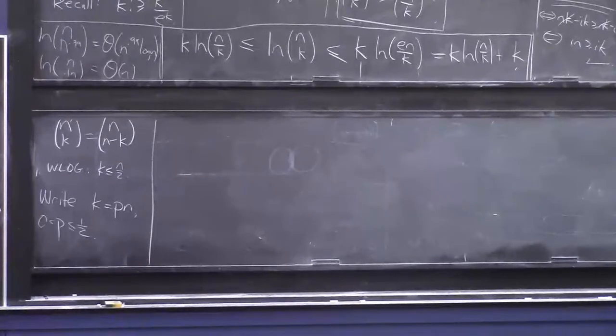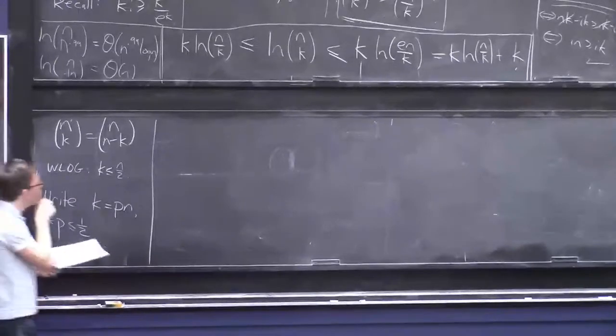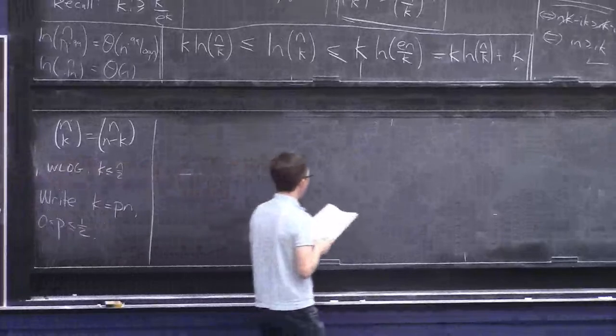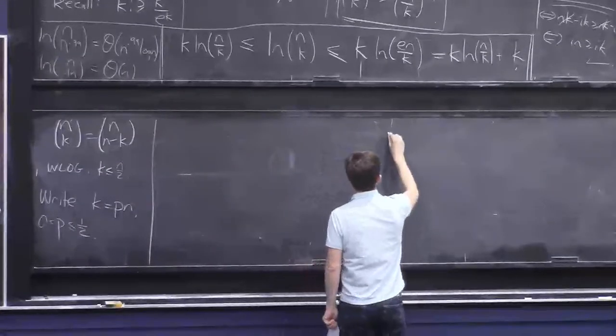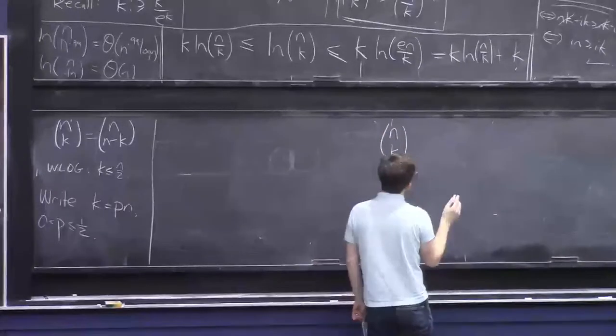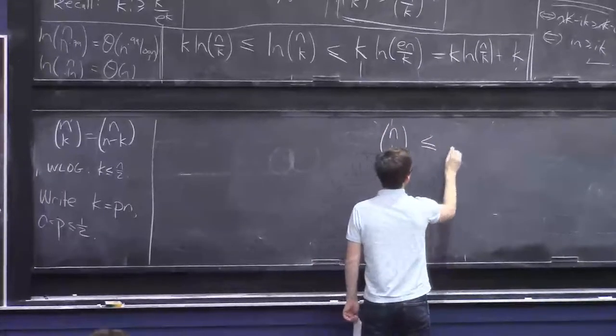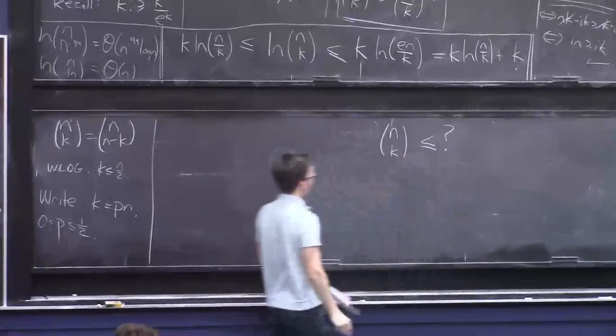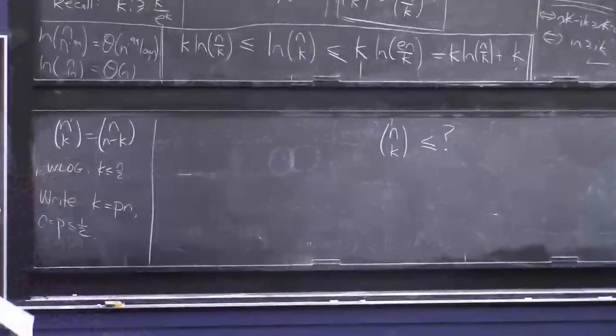Okay, so what I'm saying here is I really want to focus the rest of this lecture on how I can understand n choose pn. For example, n choose 0.1n. So we're interested in trying to understand this. And I'm going to tell you an elementary bound, and it's just going to be an upper bound. So we won't get a lower bound out of it, but we'll get what turns out to be an extremely accurate upper bound.